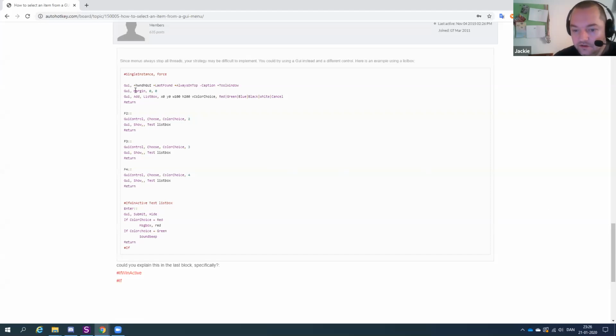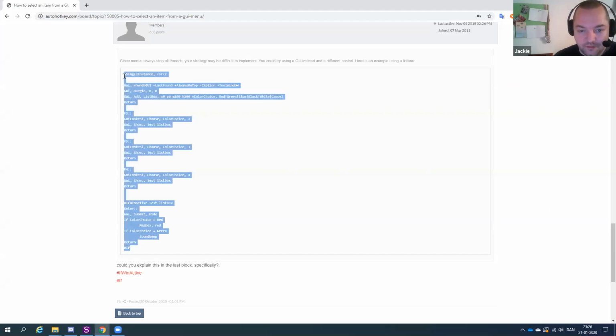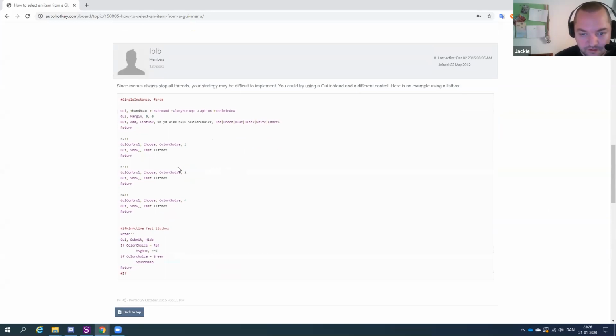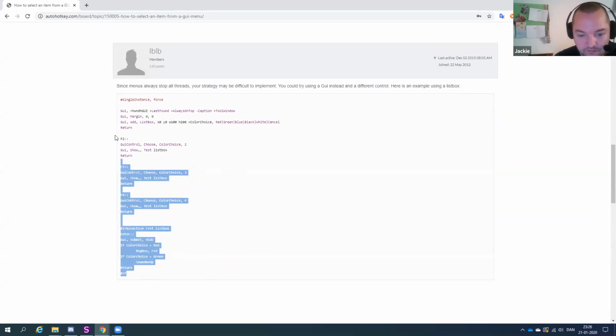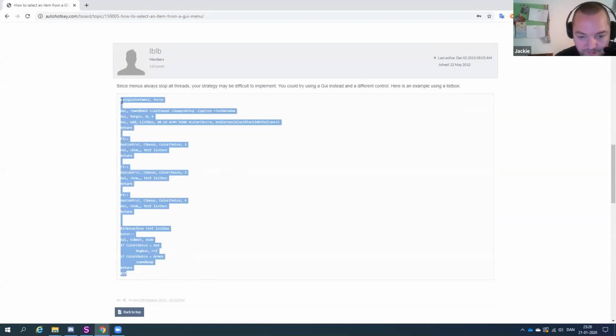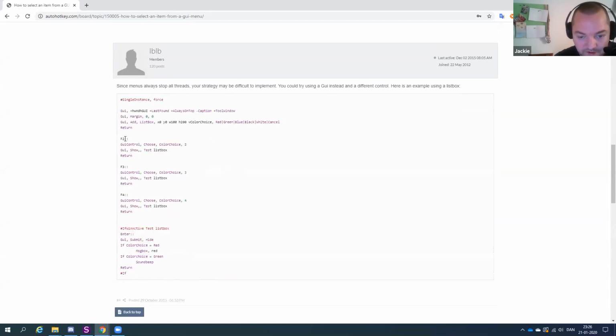So, pretty simple version. I think it was posted up here. Nothing much to it. I could probably run it if I wanted to, but here he's using a hotkey to just choose a specific one of the options and then showing it. Choosing another option and then showing it.